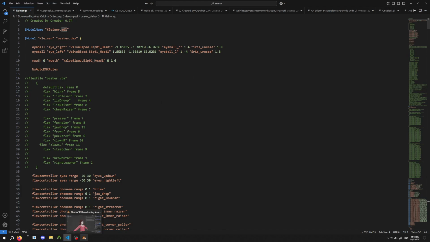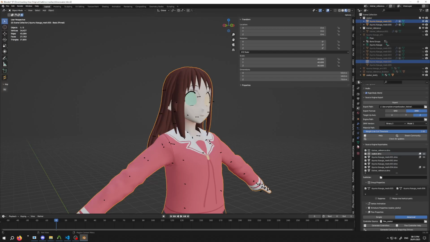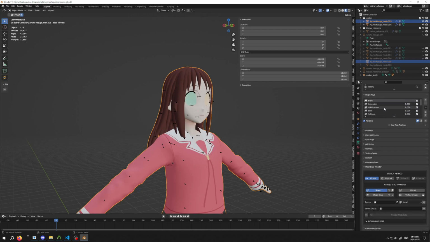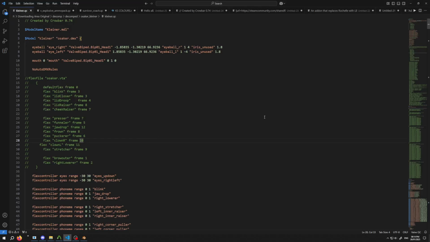So at this point, I import the DMX into Blender, right? And you know what's funny? The flexes worked perfectly fine. The flexes in the DMX file itself worked perfectly fine. So now I'm confused, because then it is definitely a QC issue.